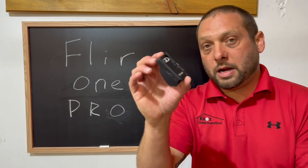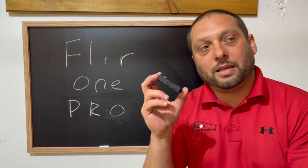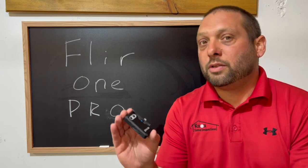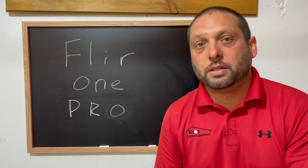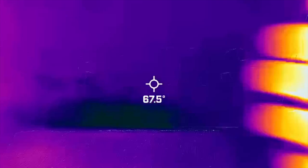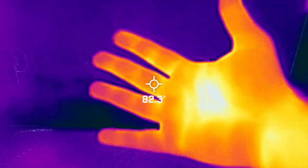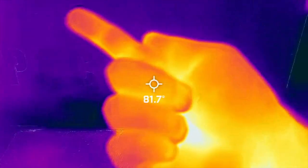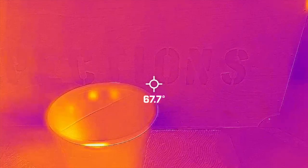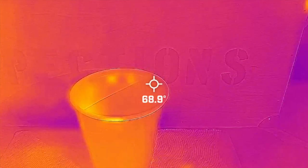So this thing is great. Price is great. I'm going to show you how it works. It detects differences in temperature, your Delta T. It does not really see through the walls, but I'm going to show you how it shows different temperatures. Here's your infrared camera — it shows hot and cold. There's my hand right there. The range in the top corner here will change as different things come into the screen. Here's a cup, just a room temperature cup, no water in it.